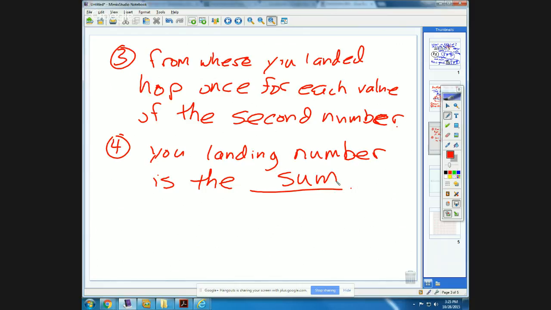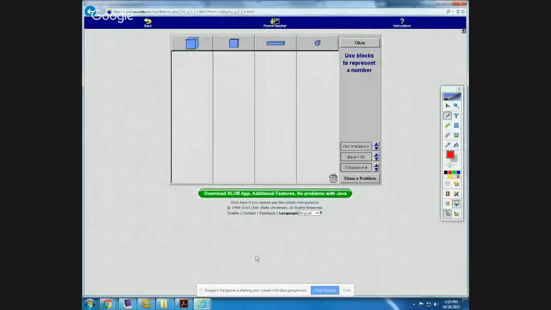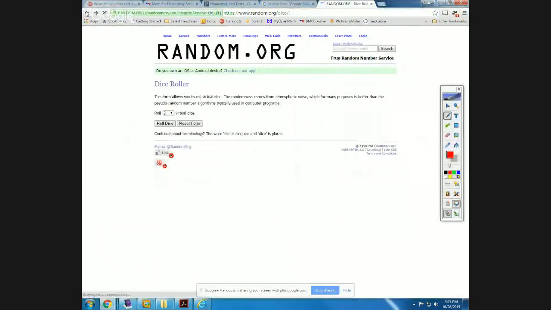Okay, so that's addition. We could make addition a little bit more interesting by taking into consideration the fact that we have a base 10 number system. So somewhere I have base 10 toys over here, perhaps. And so I wonder if I can roll different kinds of dice. Let's see, where'd my random dice go? It's only going to roll a 6-sided die. I can't roll a 10-sided die.